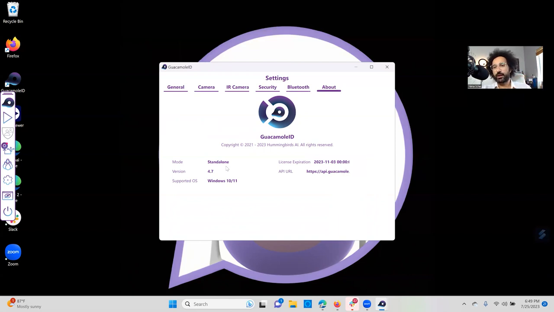But if I'm working in a larger company and different people might use different computers everywhere, every day, so we have a connected version. In the connected version, your biometrics would be extracted from one device and then broadcasted to the server of the company. And then from the server of the company, it would be broadcasted to all the endpoints, all the computers that the IT team would want to assign to you. Basically, that means that you can register your face in one computer and you can use any computer that the IT team assigns to you. You don't need to register your face in every individual computer.